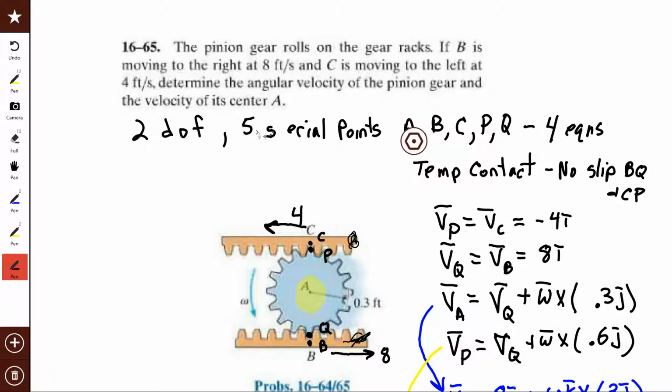4 meters per second. -4. Right? It's 4. What direction? To the left. I always take my I to the right. Why? Because I forget what I do, and so I do it always the same so that it's always the same. So I is to the right, J is up. It's the way I'm always going to do it. And if I don't, I will tell you. So if I don't tell you which way is which, I is a pretty good bet it's going to be to the right. All right, so it's a -4I. Anybody have an issue with that?